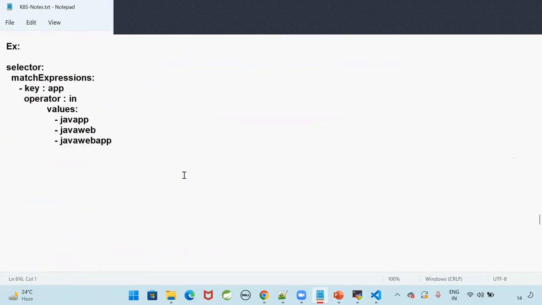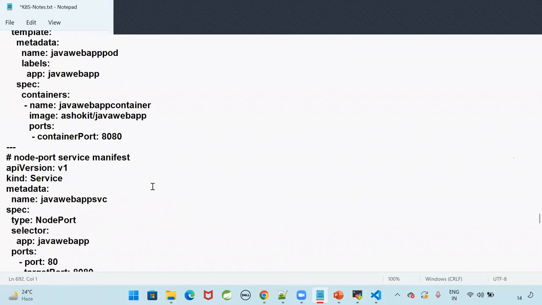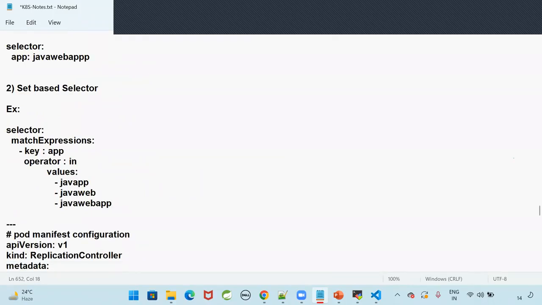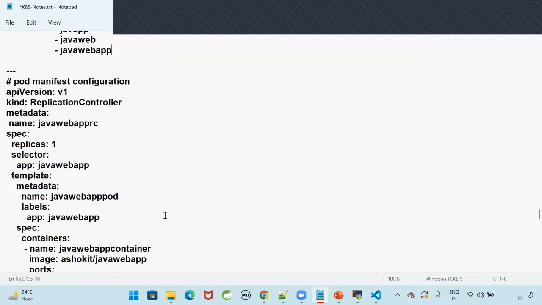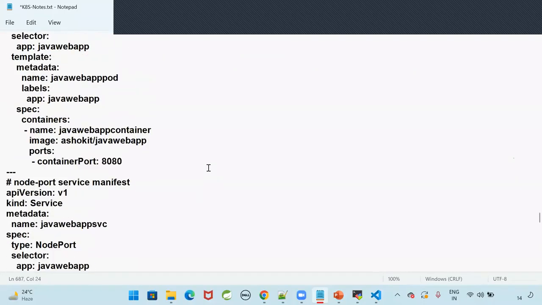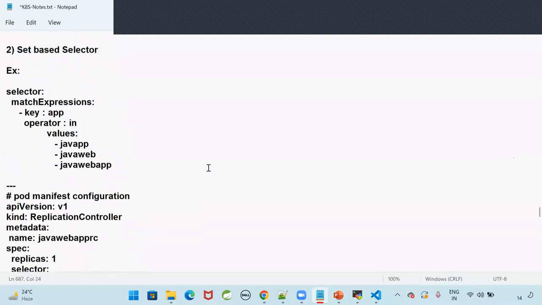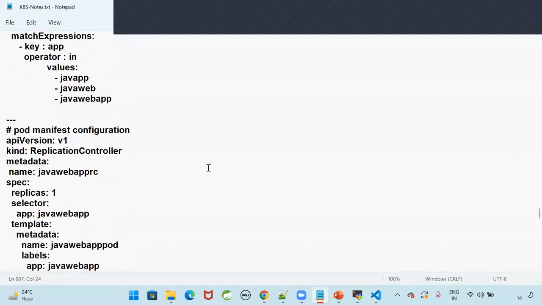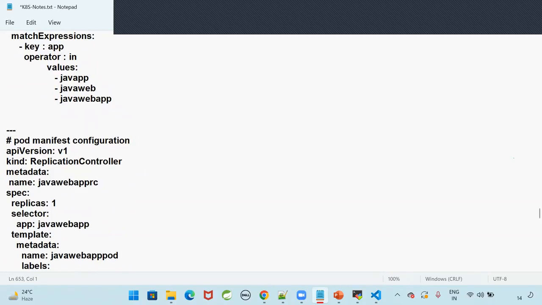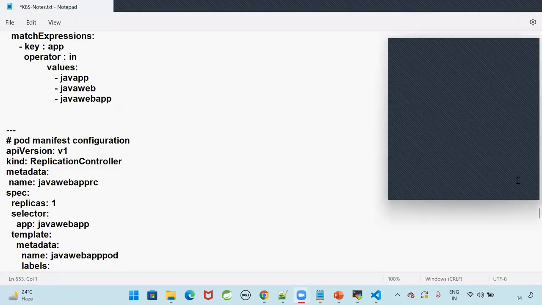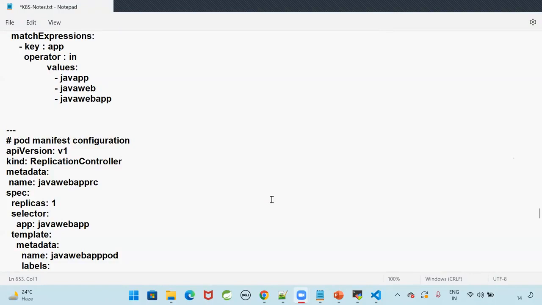When you say set-based selector, do you mean multiple web applications are considered as a set? Yes, the alias names are just names we are going to give. So how is the alias name different from scale? When we did scale, we made multiple instances of the same application, right? And even in the set, if it is an alias, in a nutshell we are doing scaling up only, right, with a different name? Yes, we can.